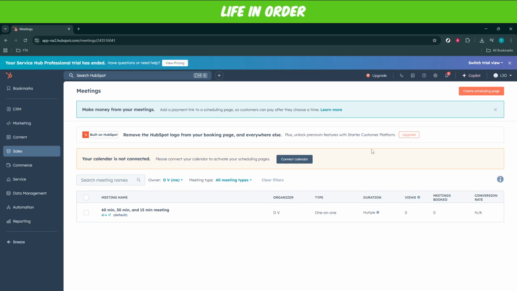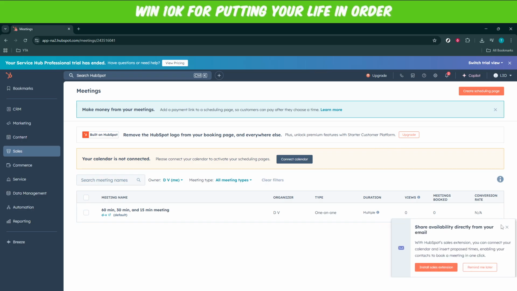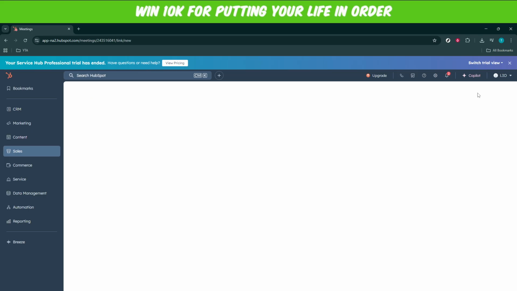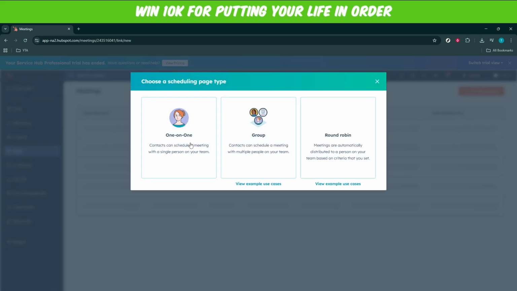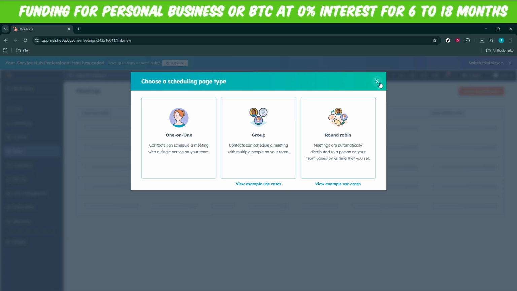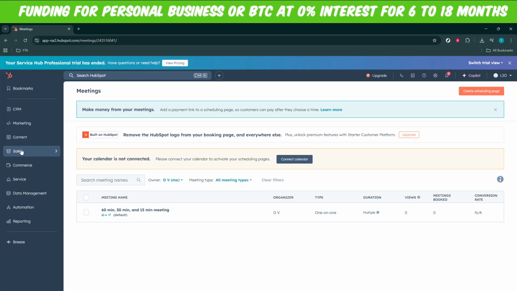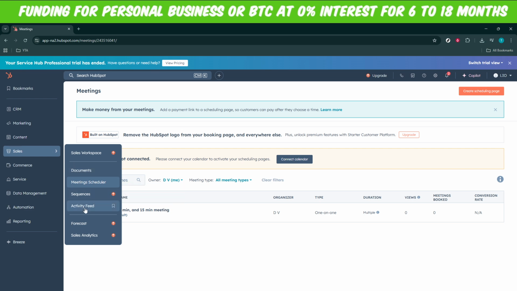Finally, an important element for maintaining smooth and effective client communication is scheduling. So, within the Sales section, look for and click on Meeting Scheduler. This built-in tool is a powerful feature that allows you to set and manage meetings with ease. It enables you to synchronize your calendar with your HubSpot account, ensuring that your availability is always up to date. This feature can significantly reduce the time spent on back-and-forth emails when scheduling meetings, therefore increasing your efficiency.